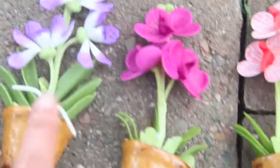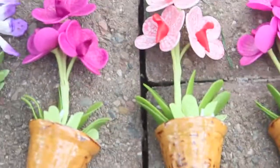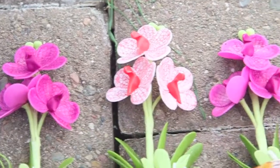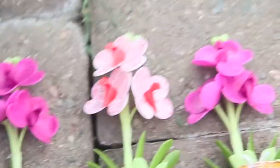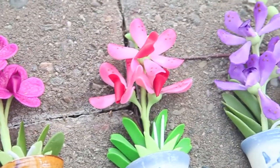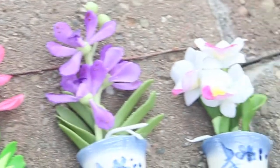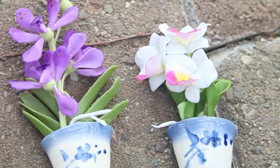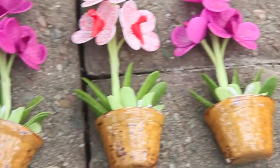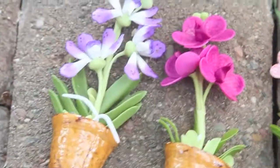These are Vandas. That's a Vanda. I think that has to be my favorite. I actually got two of the same thing because I wanted to give one of them away. And I believe that is also a Vanda. And that is a Vanda. And that is a Cattleya — I think it's Cattleya, I'm not sure.